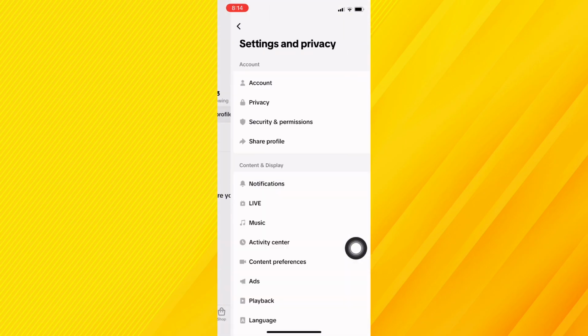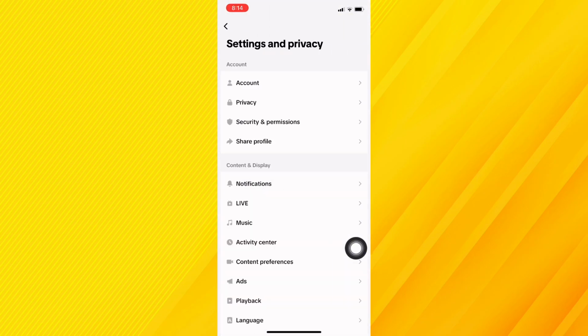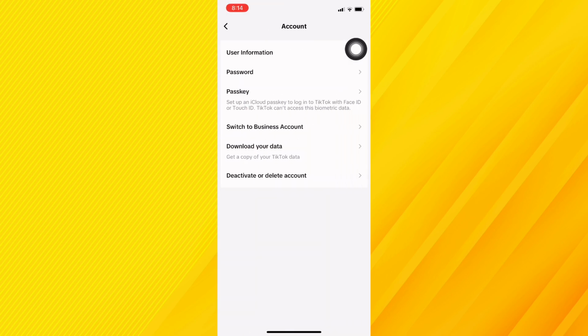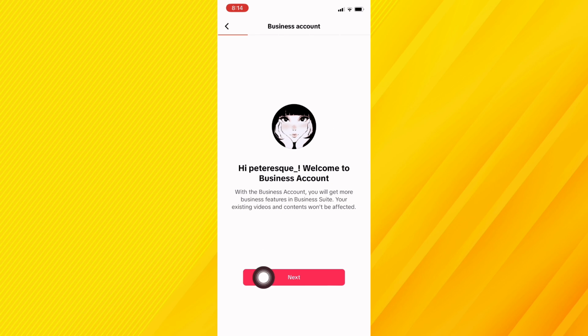Tap on Settings and Privacy. In here, choose Account. To set up your TikTok shop, you have to switch to Business Account. Tap on Next.